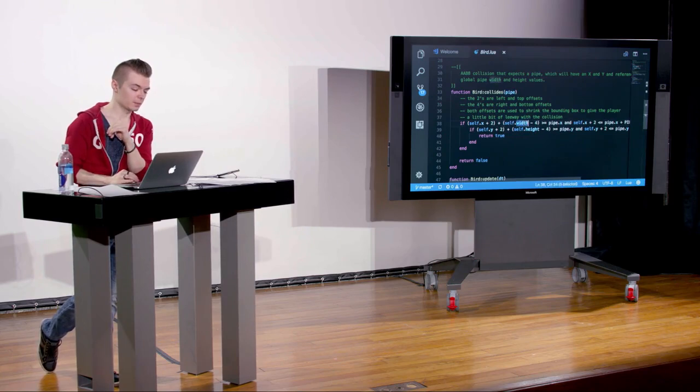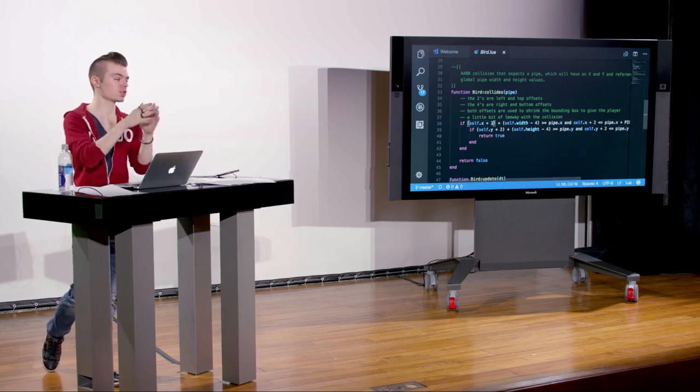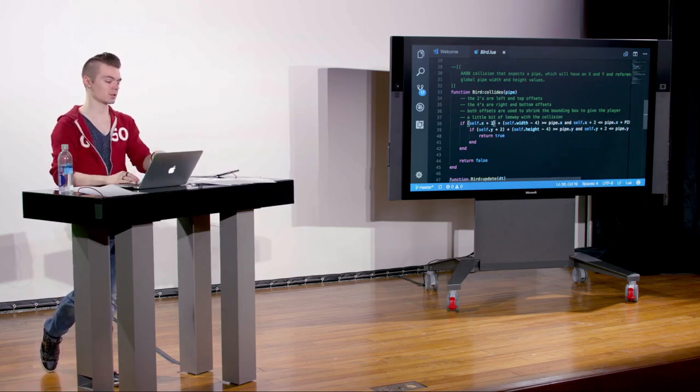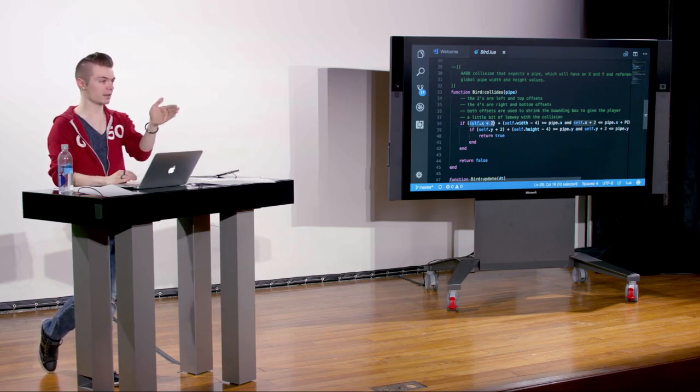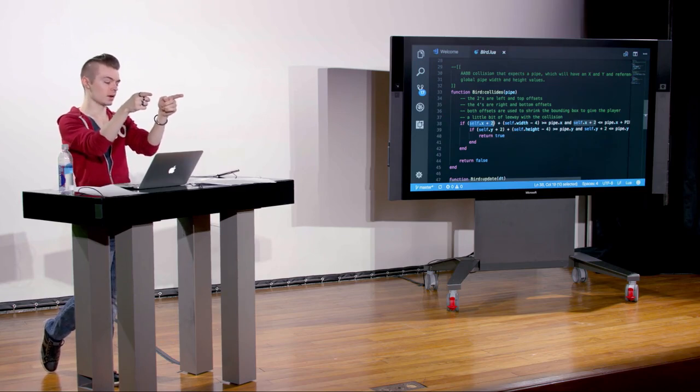Because we're doing self.x plus 2, basically we're shifting the whole box here in this part. So self.x plus 2 brings the beginning of the box that we're colliding with 2 pixels to the right. But if we just do 2 pixels minus 2, then the box's right edge is still the right edge of the box.